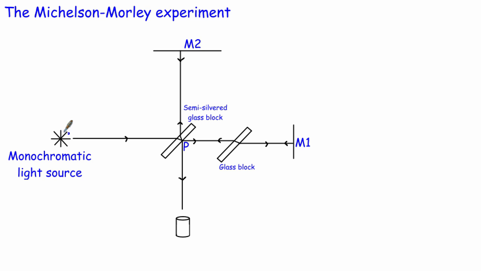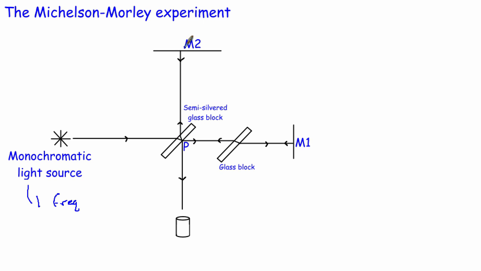And so they had a monochromatic light source here, so basically one frequency. So it was just one frequency or one wavelength of light. They shone the light along here, and they wanted two light rays, one that's travelling parallel to the Earth's motion and one that's travelling perpendicular to it. So they split it up, and for that they used this semi-silver glass block. It's basically a glass block, and it's got a silver part on this side. And when it gets here, some of the light's reflected, and some of the light is allowed to pass through. So it basically splits the light up into two.